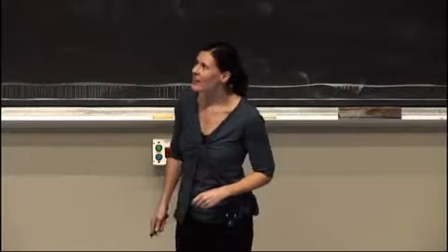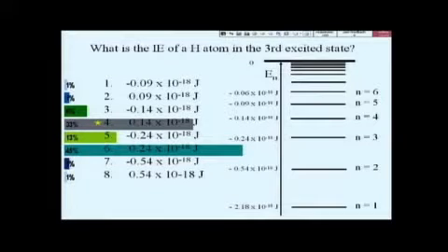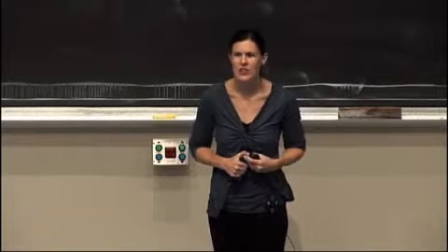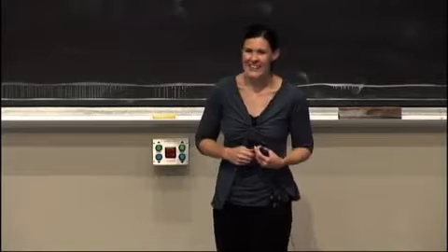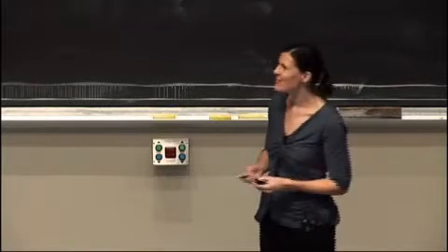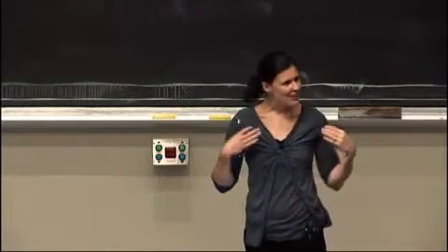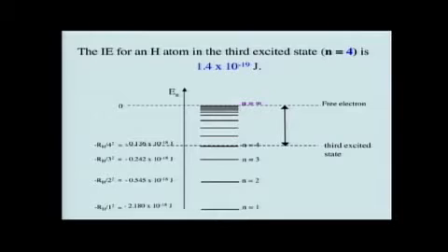So the key word here is that we asked you to identify the third excited state. So what is n equal to for the third excited state? 4. Okay, so that explains probably most of the confusion here, and you just want to be careful when you're reading the problems that that's what you read correctly. I think everyone would now get the clicker question correct.